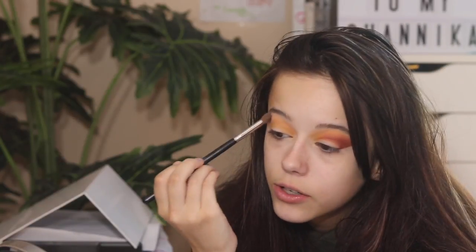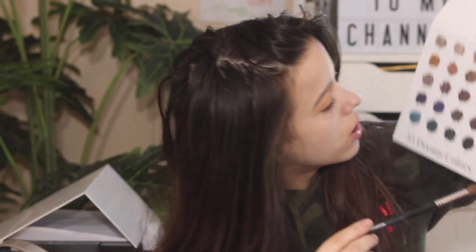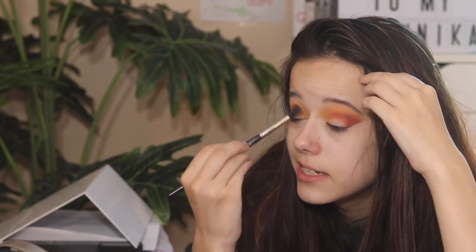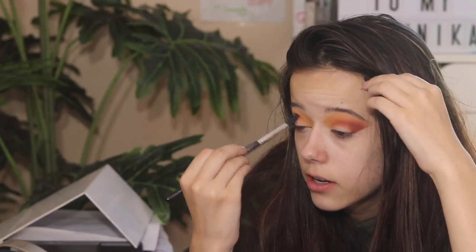Fall is coming. I don't know if I'm excited. Fall is kind of my third favorite season, sorry. Then I'm going to take this shade, which is called Hunts, and I'm going to put this on the outer half of my crease — we're not going to do the inner half — and then also in the outer corner. We're packing it in, and then I want to take another brush and blend it out. This is Sigma E40. You can blend it inwards, but I just wouldn't pack the color on the inner part. So, how have you guys been?